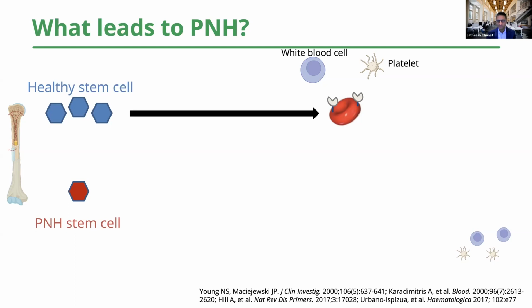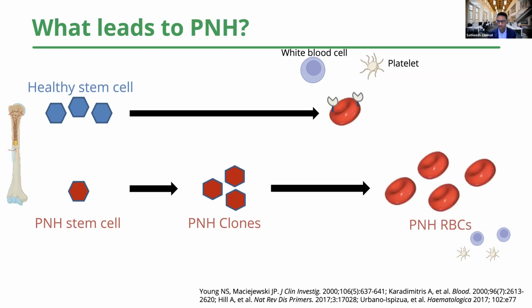This abnormal stem cell makes copies of itself, what we call clones. You might have heard about clones because your doctor may want to estimate the amount of clones, or the percentage of the PNH clones. As these stem cells multiply, they become clones. And finally, they mature to become red blood cells that have the mutant PIGA, or they're called PNH red blood cells. But it's important to note that you also tend to have formation of not just red blood cells, but also white blood cells and platelets with the PIGA mutation. And this is important for diagnostic purposes, which I'll try to highlight in the next few slides.